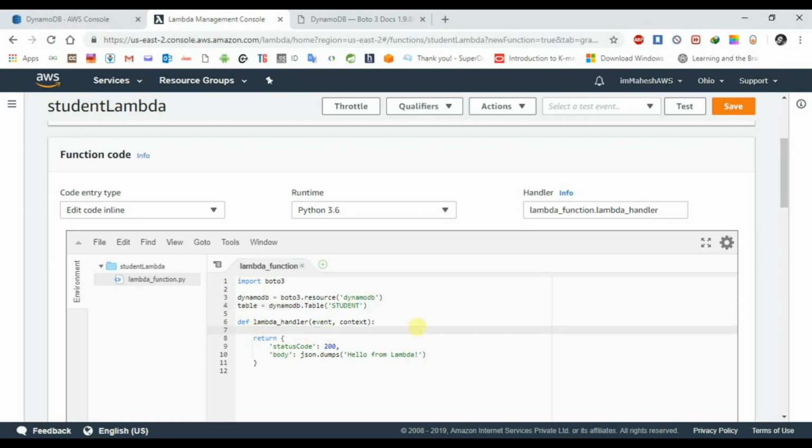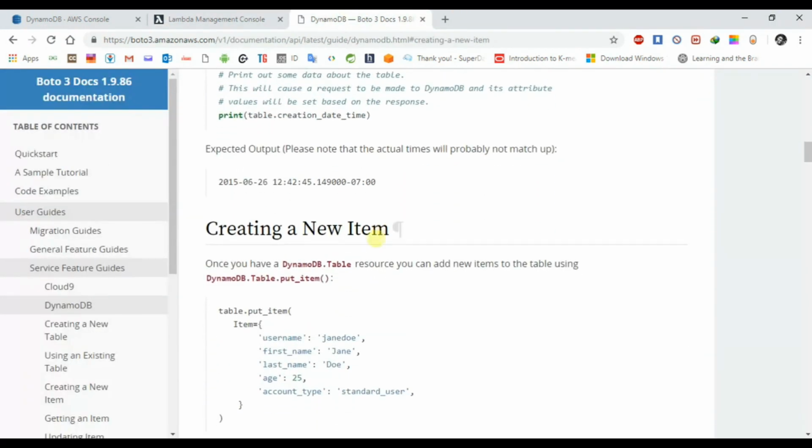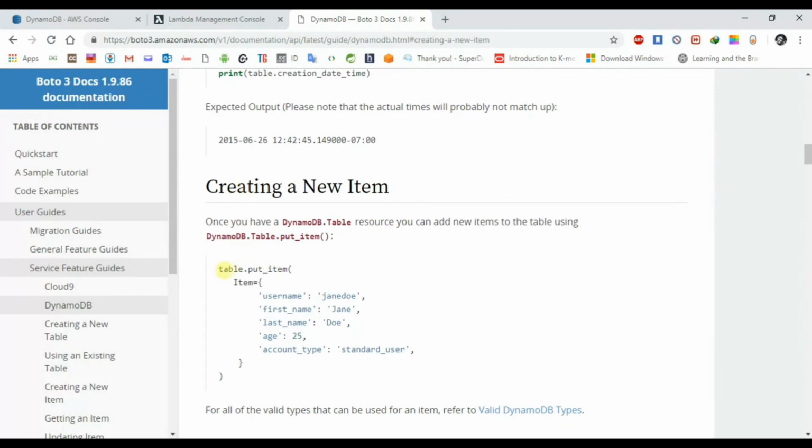I need to do the post request, so just a minute. Here it is, the post request, creating new item. So copy it from here.